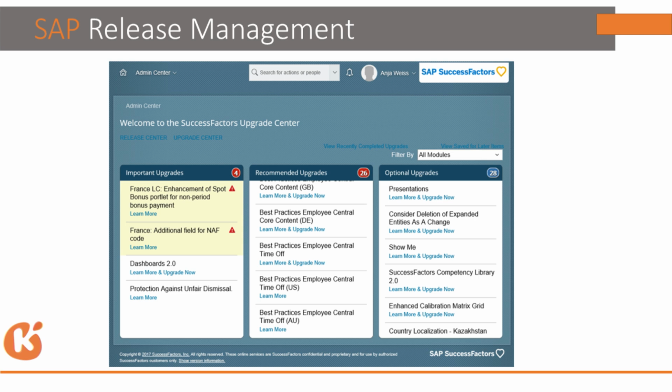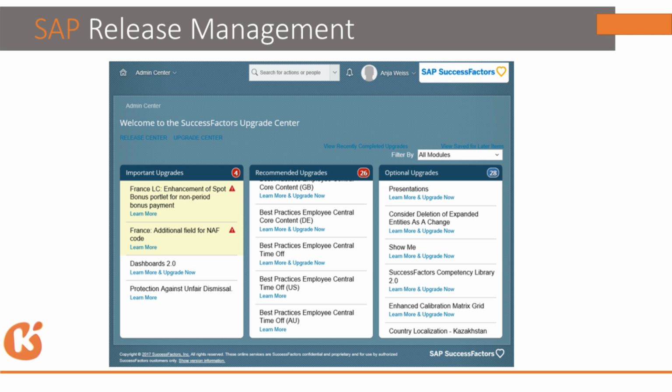There are some global features over which you don't have any control, that will be deployed even if you're not interested. There are some admin options where you can decide whether a particular feature is required or not. If you don't want it, you can just ignore it. But when it comes to global features, you don't have any option. SAP will do that. The best example I can give is SNC, secure network communication, right? If a client says I will use VPN, I don't want SNC, SAP will not allow that. Without SNC, you cannot log into the system. They will disable it, I mean they will not give system access.